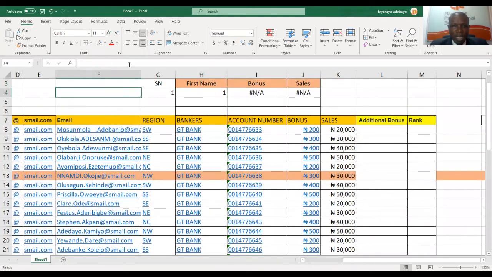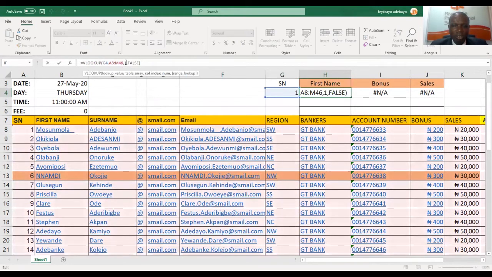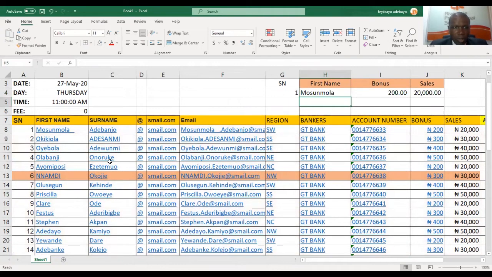So now what that means is, we want to return the value on the second column, which is the first name. So if you're counting from this point, this is column 1, column 2, column 3, because we have now decided to use this as the pivotal column instead of that.